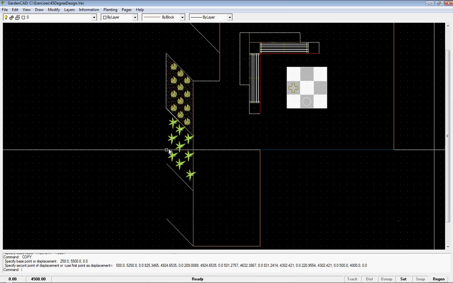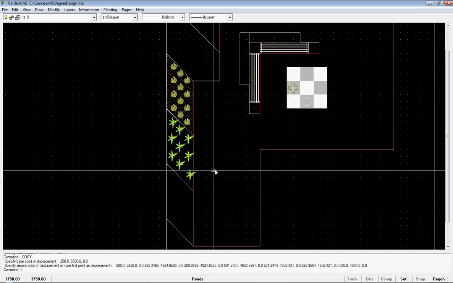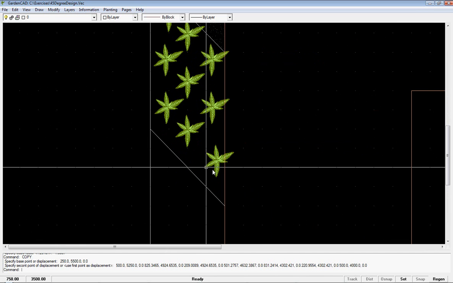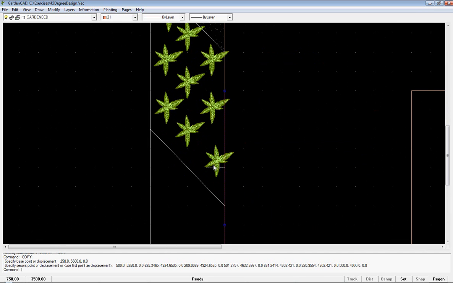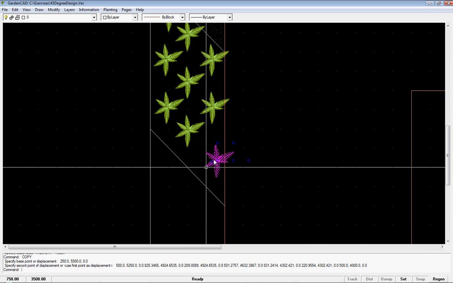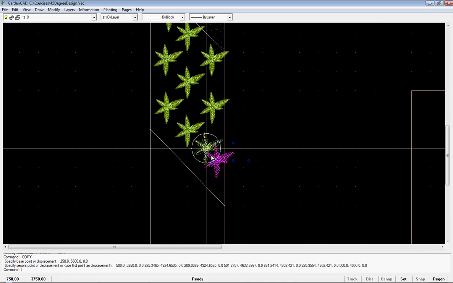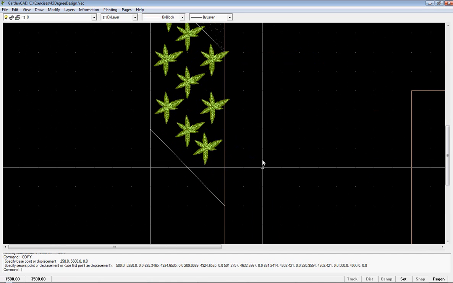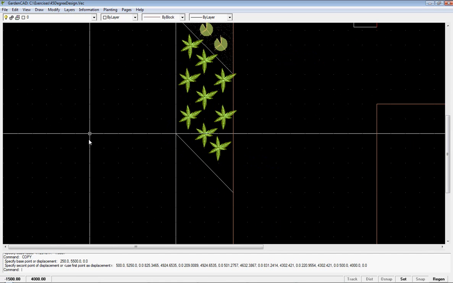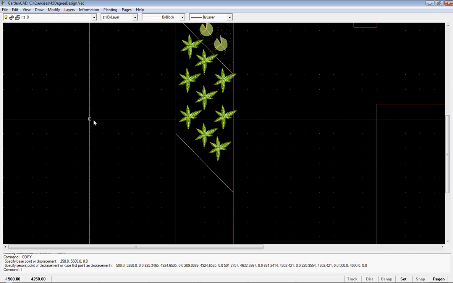I need to move that last one, but it's a relatively easy matter to move things on that plane. I'll click on it. Whoops. Relatively easy, he says. Now click on it, click there, and just move it up. You can see our step is not quite what we want, although most of us would be relatively happy with that. So we're probably set to tweak the design a little.